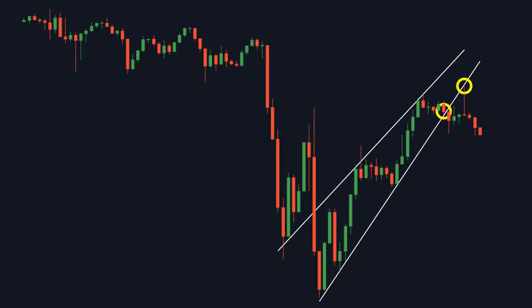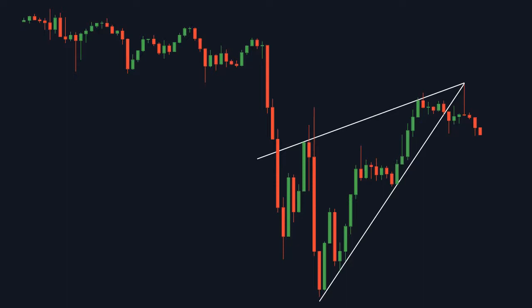But this rising wedge is part of an even bigger rising wedge that already played out. Let me show you. As you can see, our biggest rising wedge is tracing all the way from 2017 till the beginning of 2020. The resistance is clearly shown and the support is the same as the rising wedge from our previous video, and everything played out just the same as the initial rising wedge from our latest video. Once again, notice the resistance at the pin of this rising wedge.